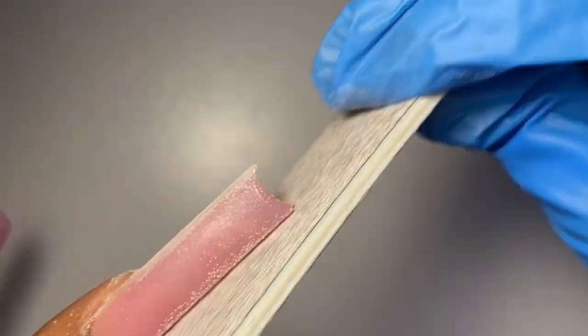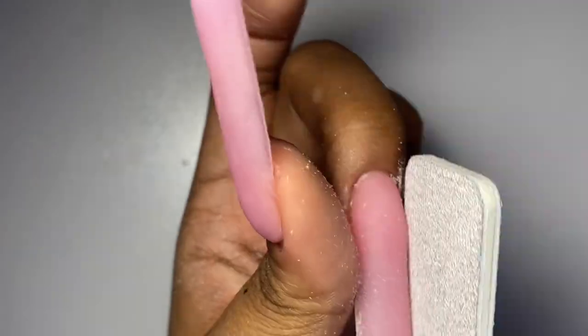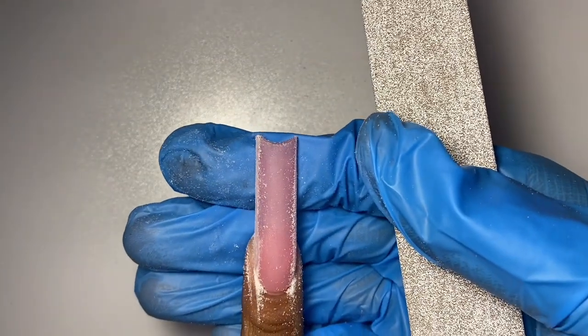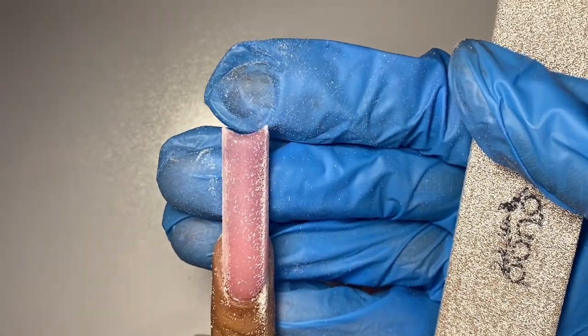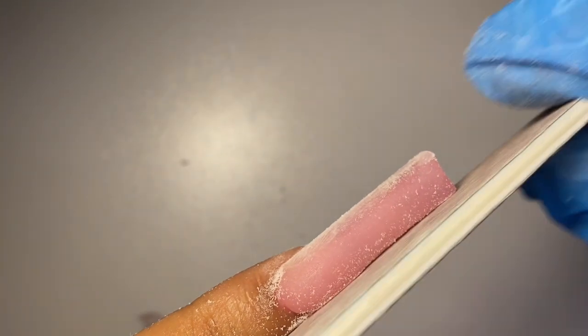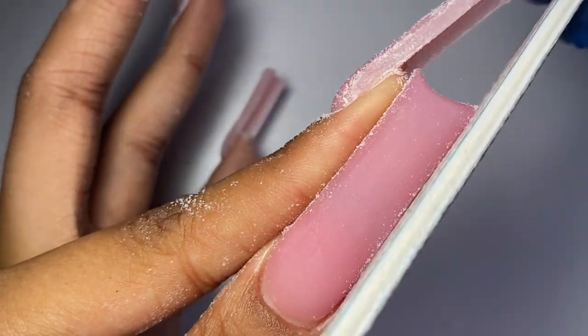Now, I don't know if I caught this in the footage, but because I am using a peel-off base coat so that I could do the pop-off method, it was definitely very scary trying to file these nails because I didn't want them to pop off, specifically the pinky. I didn't catch this in the video, but my pinky actually did end up coming off and I had to glue it back on so that I could finish the video. But I actually thought that was kind of funny. So I guess the peel-off base coat method or the pop-off method, whatever you want to call it, it actually does work. But if you are someone who likes to practice doing a whole bunch of nails, or maybe you like to switch it up very often like me, then I would definitely recommend this method.